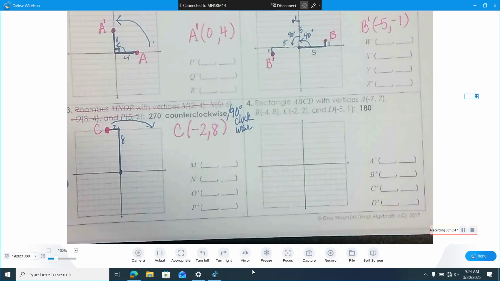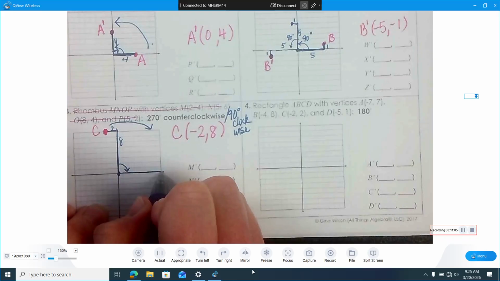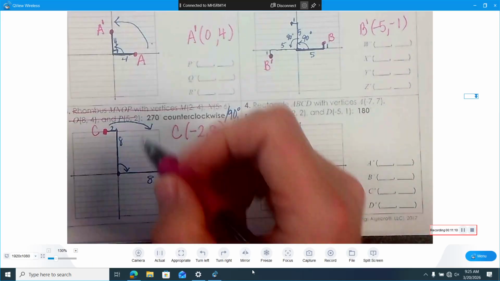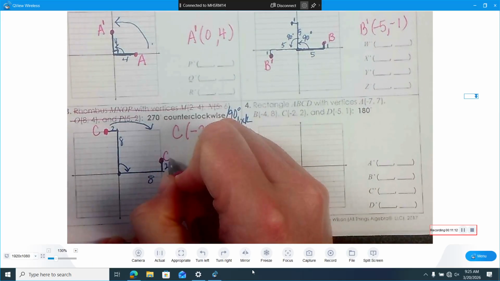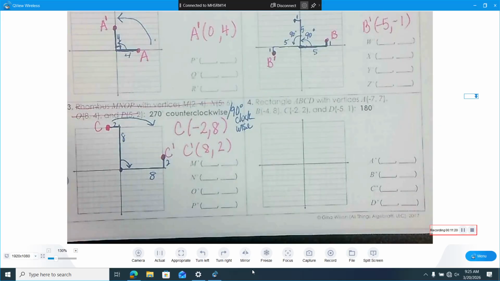Okay. What happens to my stick now if I rotate it 90 degrees? Yeah, it's down here, yeah? Okay, I love that you did that, Piper, thank you. Yeah, so now it's going to be horizontal and pointing up a little bit. So if I go 90 degrees, now my stick is horizontal, 8, and it's got the little hand up of 2. And so here is C prime. And what is C prime's ordered pair? 8, 2.